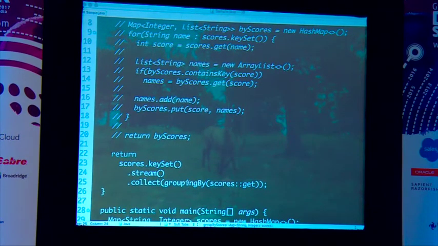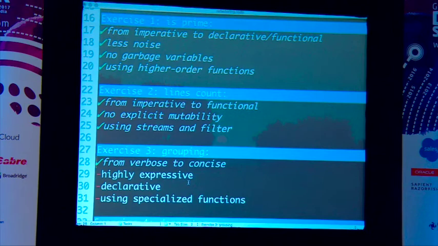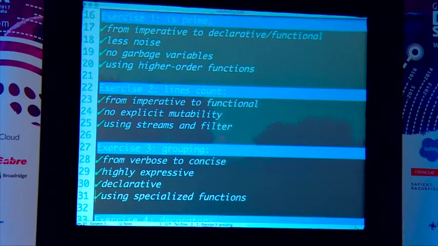It can put these into different buckets, and that's what I was trying to get to, is to put these into these buckets based on the score value. So we went from a verbose code to a fairly concise code. We went from something that is very verbose to something highly expressive, right? We're also in a declarative form here, rather than the imperative style we saw a few minutes ago. And then we are using a very specialized function here, which is the grouping by function, for us to do the work. So that's basically one other example of a refactoring technique.